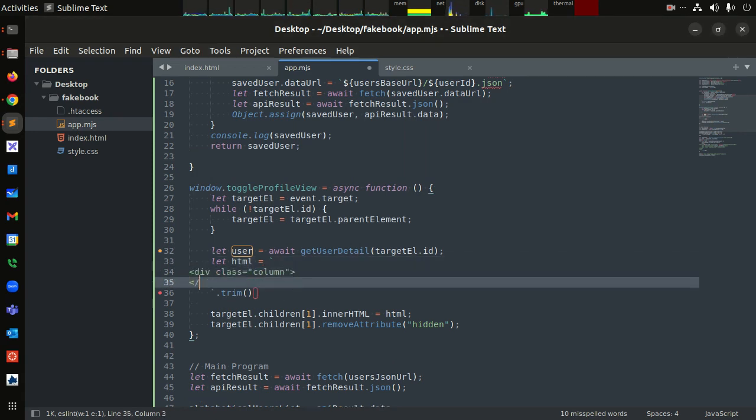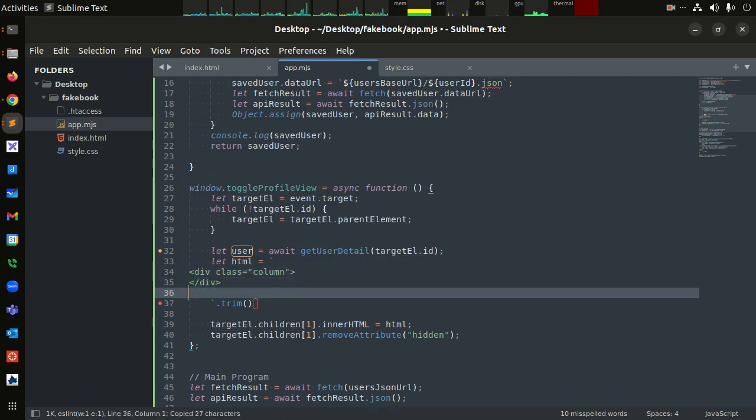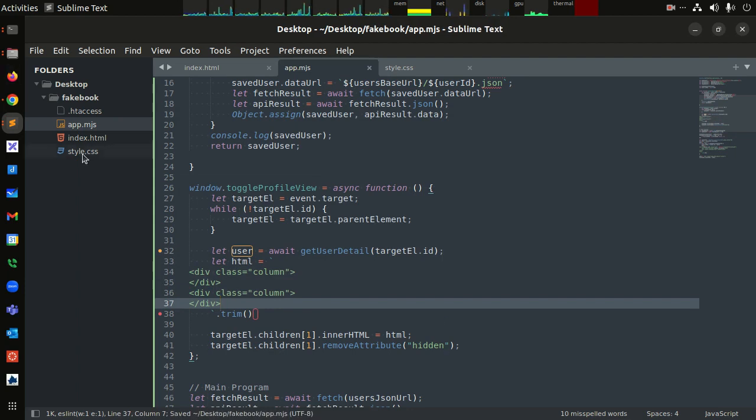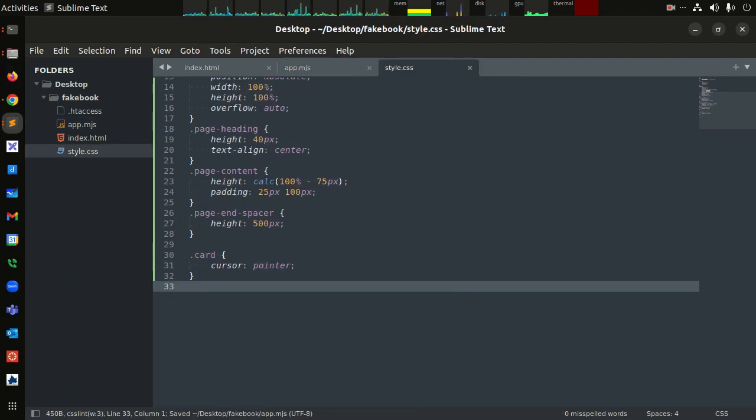Div class column, /div, and we have two of these, right? And let's make our style. We're going to add column here and basically just limit, add some padding, and we want these two divs to display side by side, right?